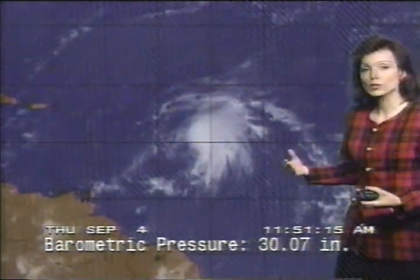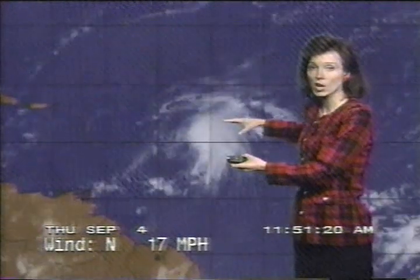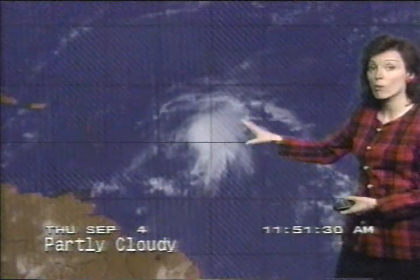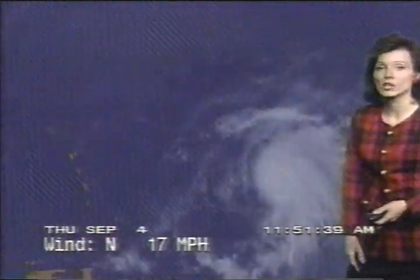Now, some of the models are indicating that at least for the next 24 hours, it's more or less going to be holding its own with winds of 60 miles an hour. If it can get beyond that point, and if it can withstand the wind shear that it's currently encountering, then beyond that 24-hour time span, it could quite possibly intensify and eventually become a hurricane. So it's certainly something that does bear some watching, although again right now it's undergoing some southwesterly wind shear, which is helping to inhibit any further development.